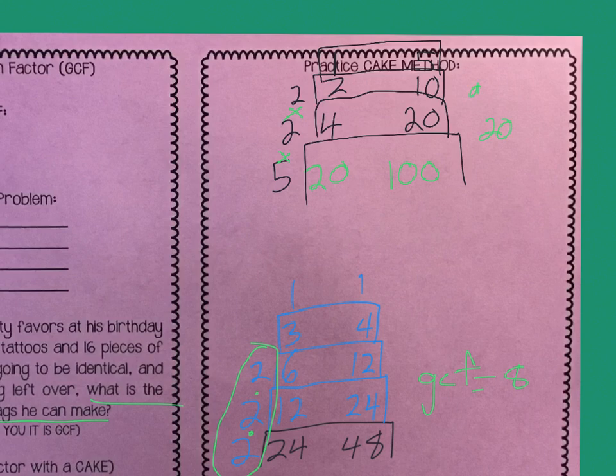Now that might seem kind of odd to you that our greatest common factor is 20 when we already started out with 20. But that sometimes happens, and it's totally fine because sometimes the greatest common factor is one of the numbers that you're talking about. So it happens sometimes. Hopefully this has helped you a little bit. Let's move on to your assignment and maybe look at a couple problems and see how it goes.